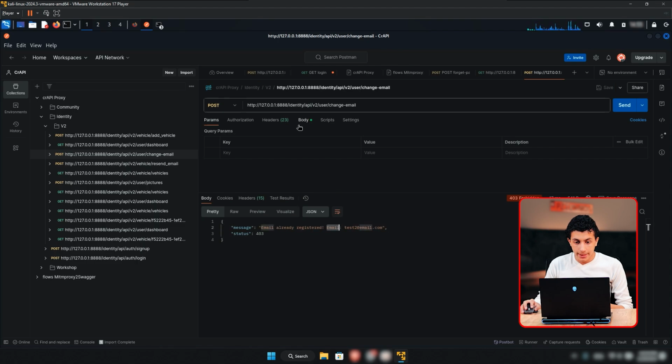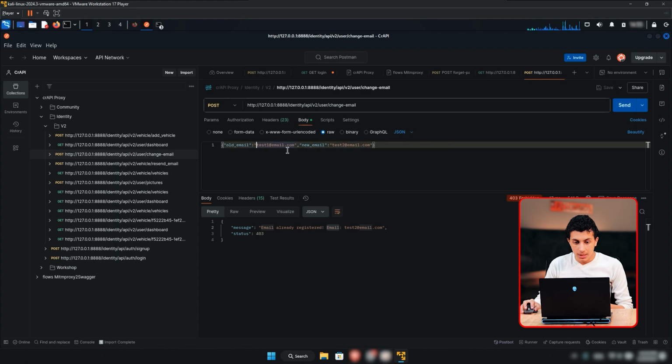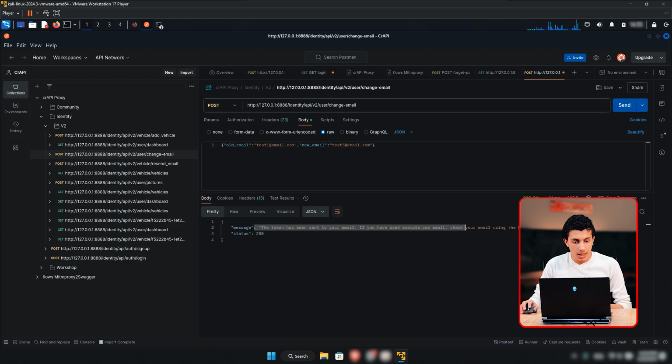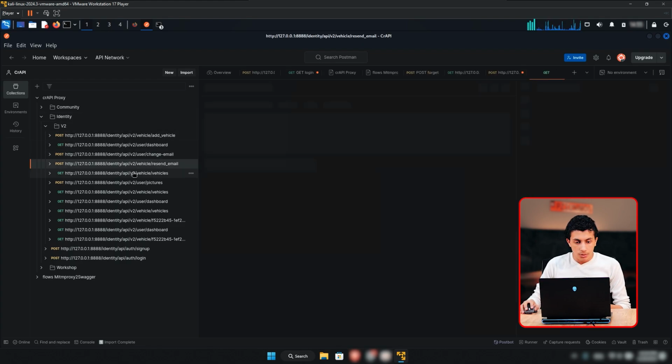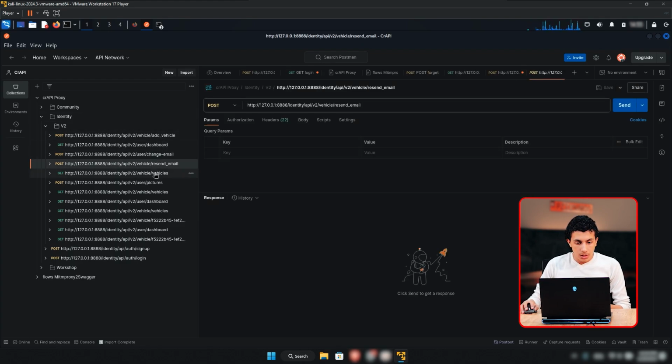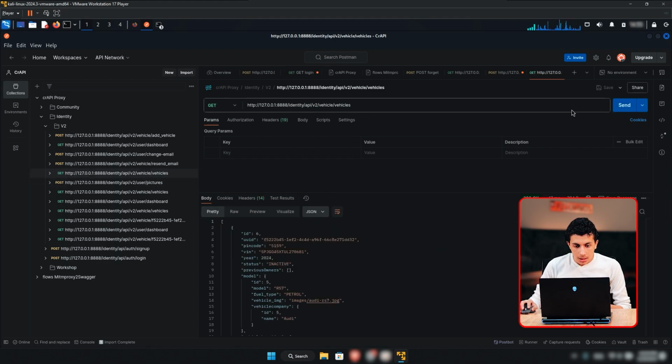Focus with it, and let me go to the change email, and I think it will need data right here. For the body, the old email is 1, and the new, let me change this to 3 and send. And okay, it sent a token to the email. So let me go to something that could be interesting. Vehicles, let me see.